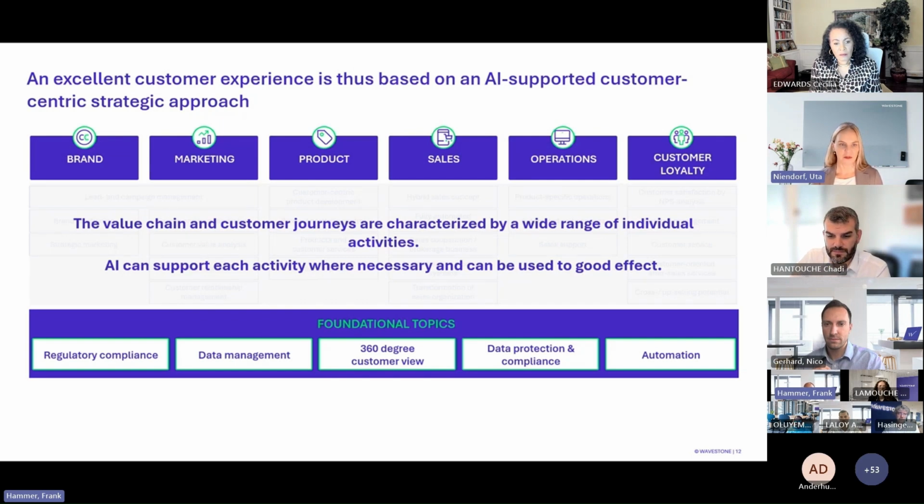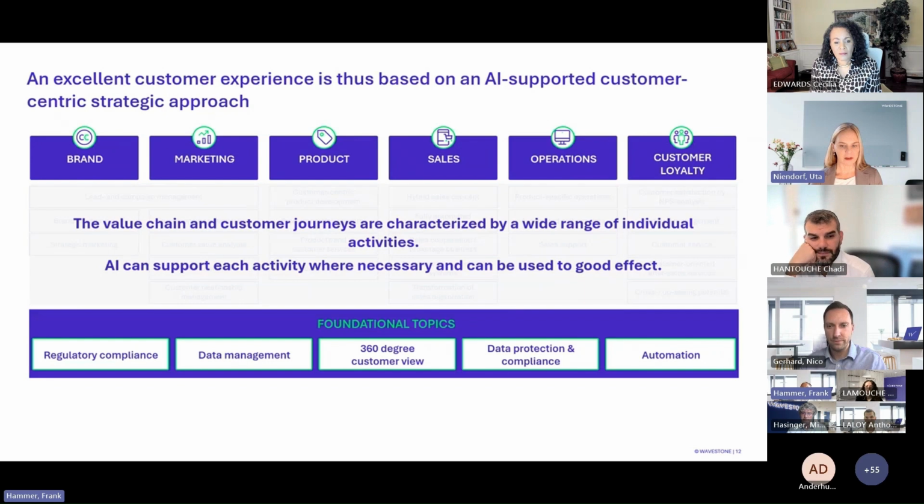We're fully aware that there's tons of data across any organization that needs to be managed, and AI needs to be very well integrated into that. We know that there are already parts of automation in place that are not necessarily always enhanced by AI, but could just be automated processes that are super relevant in order to create more efficiency across your organization. But again, AI can help in that. And then last but not least, everything related to data protection and compliance. We know very well, because as Charlie was saying, a lot of our projects also deal with that part, which is very important when it comes to implementing AI use cases. But important here as a takeaway, we strongly believe AI can support you in these activities. And that is the main message here.